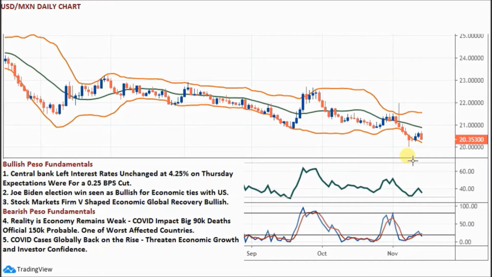But what if we don't take out the 20 level, we start to work our way higher? Well, my own view is there's support here. That's the first level, which we're testing on Friday. Okay. And the second level is obviously here, which is the 20 level. So I'm looking for a move up potentially. Where would you buy? Just want to come through there. So basically you're going to come through tail, body, body, okay? And your stop should be behind the 20 level.